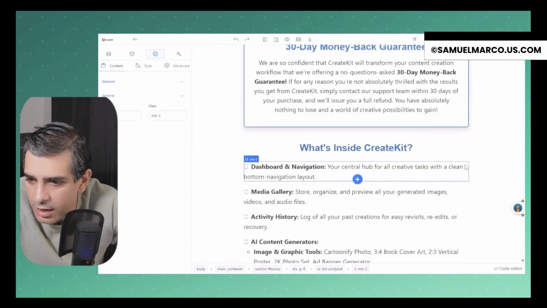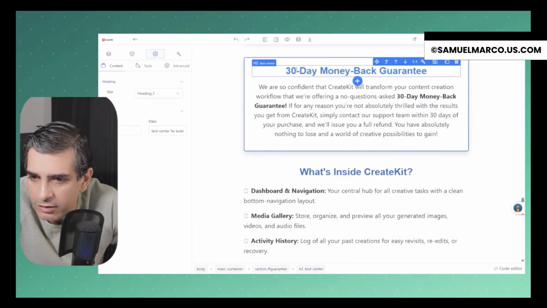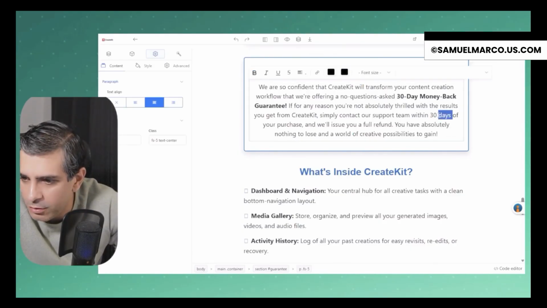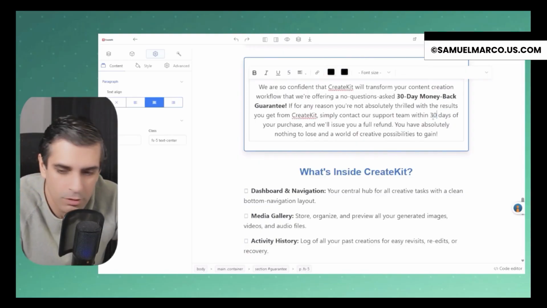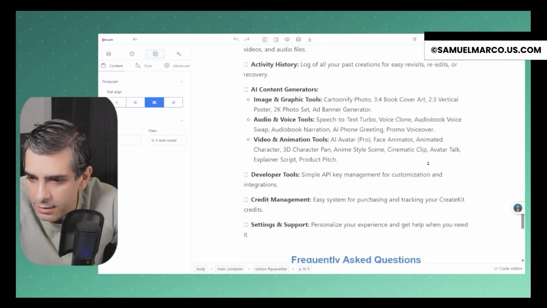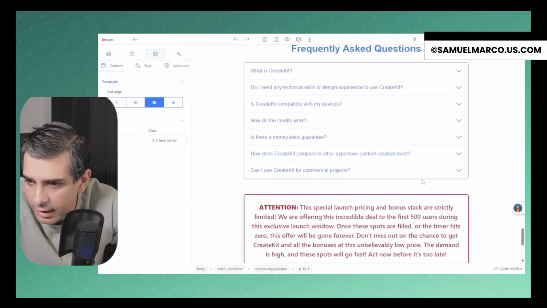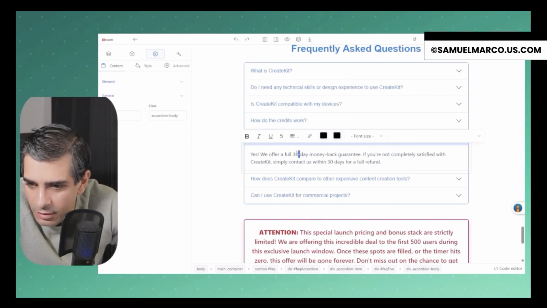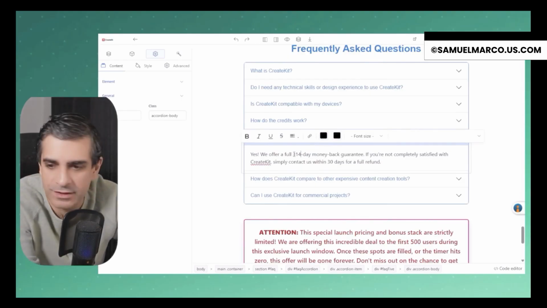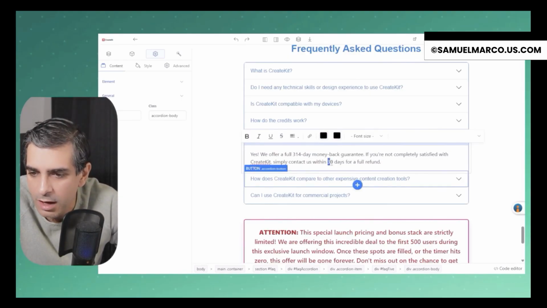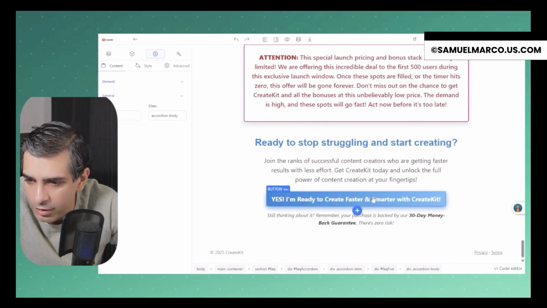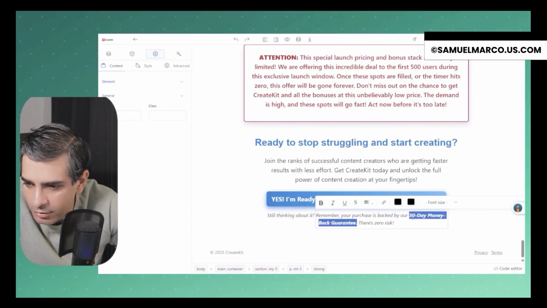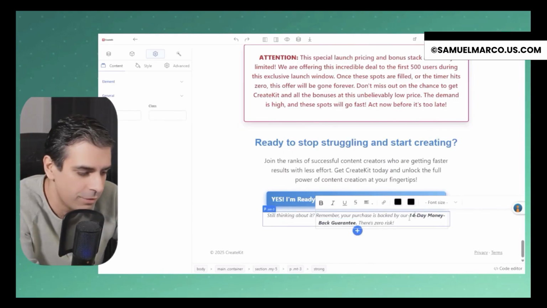So this is good. And I'm okay with, usually I do a 14-day money back guarantee. So I'm going to go ahead and replace that and do 30, because I do not want to offer 13. Let's make a few more changes. And you can see the FAQs that are built in as well. And this is really, really good because all this is drag and drop easy. I mean, it's what you would expect from any other page builder, but it's all within OmniMint without you having to lift a finger. Let's go ahead and make sure there's no other mentions of 30.